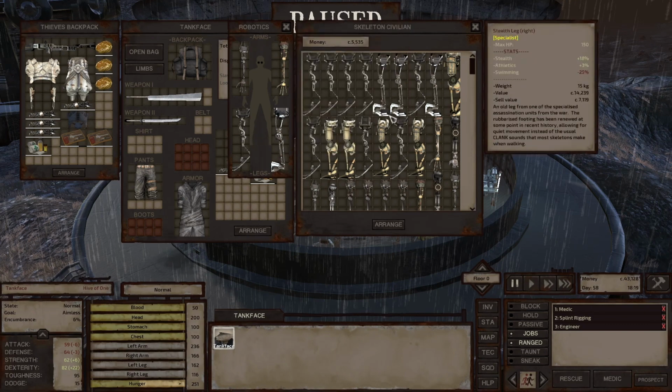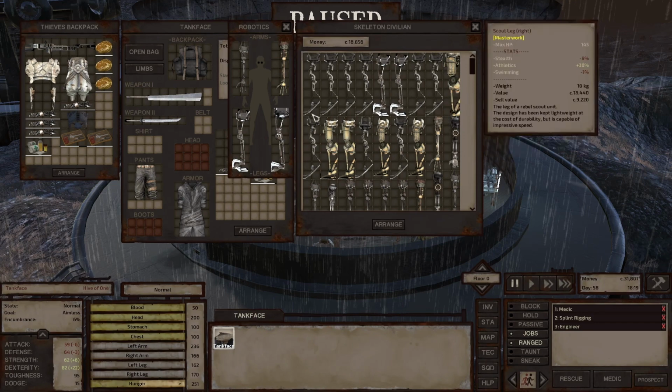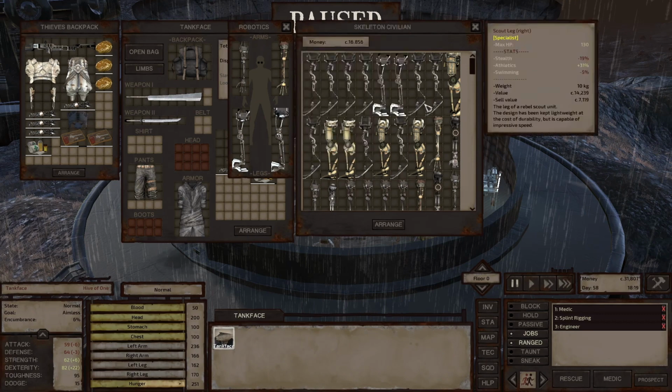Let's see if we have a stealth right leg. We do. Masterwork, stealth right leg. Do we have a masterwork scout left leg? That's a right leg. I have a lot of right legs, no left legs. So let's just go ahead and swap this out anyway. We'll come back and see if his stock updates. For now, we'll keep 2 stealth legs. And we don't have a single scout leg for the left.